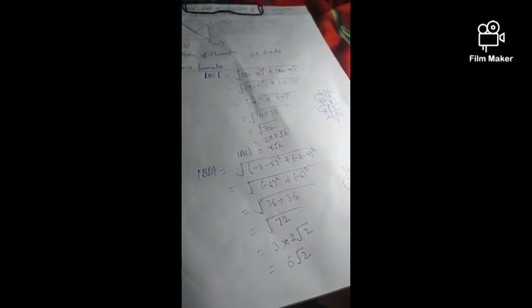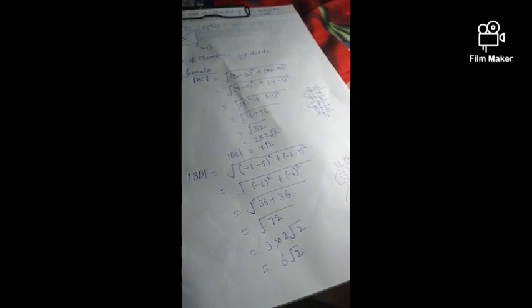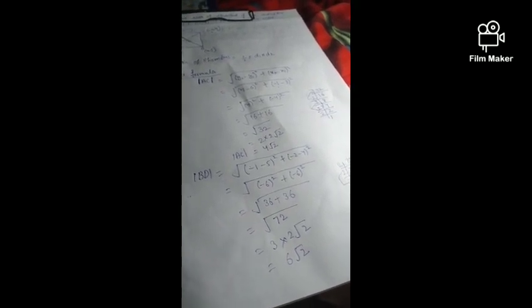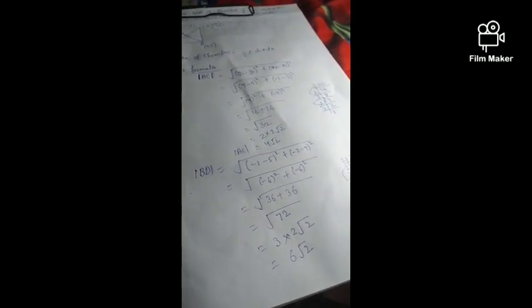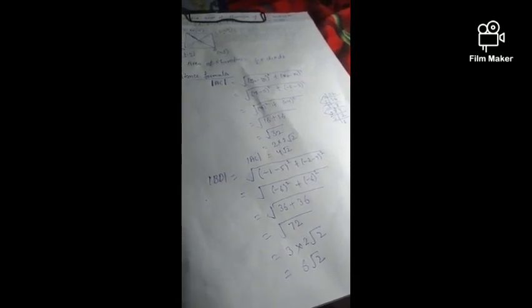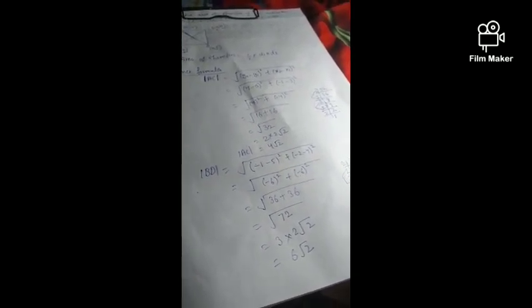And next in 7.2 we have done section formula, and we divide the line into 3 parts or 4 parts, and we can find the coordinates of these points, and also how we can find the ratio of a point. So this way we have used 2 major formulas, that is distance formula and second one is section formula, and one more we have used is midpoint formula. Clear? So hopefully you all are able to do the questions of chapter number 7.